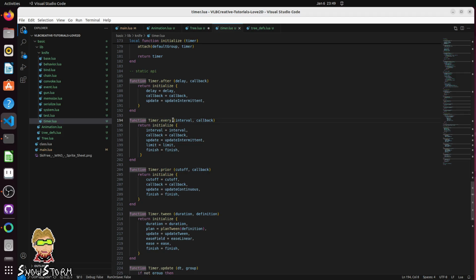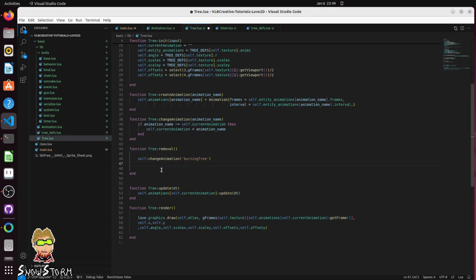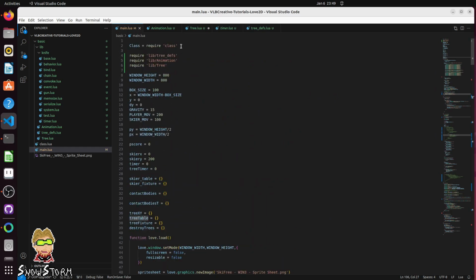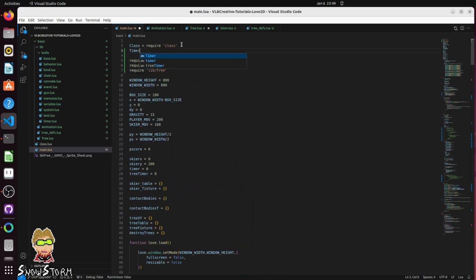And the cool thing is that you can also define how many times you want it to loop. Once it's done looping, it can do another function that gets triggered when it's done. So to do that, we're going to do timer. Oh, let me actually bring it in first. So I need to go back up here, and we're going to create a timer object. So it's going to require lib knife.timer. So this is how we're bringing in our timer class.